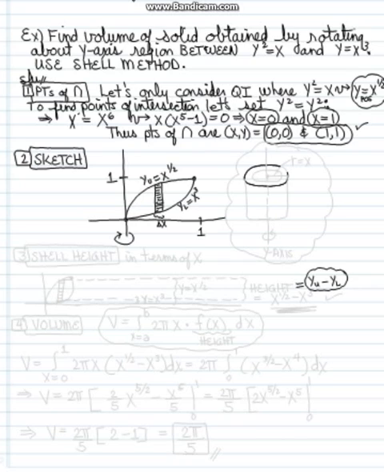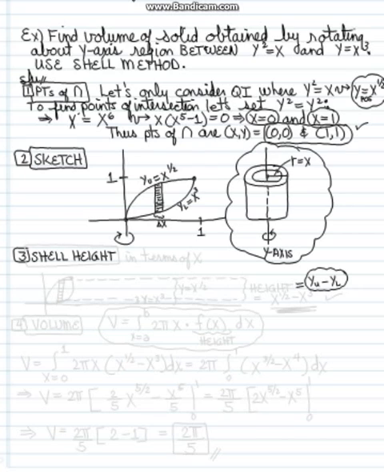Now we're going to draw the approximating rectangle parallel to the axis of rotation. That gives us a thin delta x, which indicates we're going to use a differential dx. Here's the sketch of what it's going to look like when we rotate about the y-axis. The radius of this shell is r equals the x value. And for step 3, finding the shell height, we're going to find that in terms of x, of course, because we're going to be integrating with the differential dx.